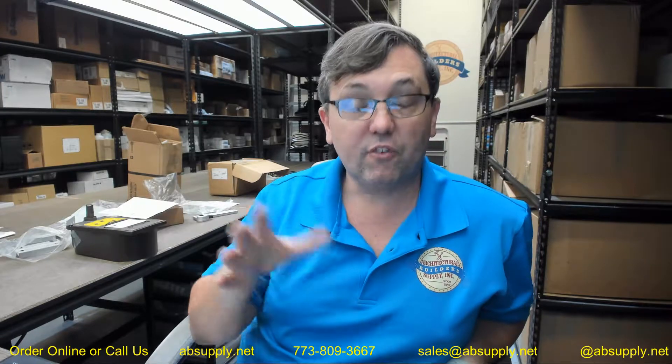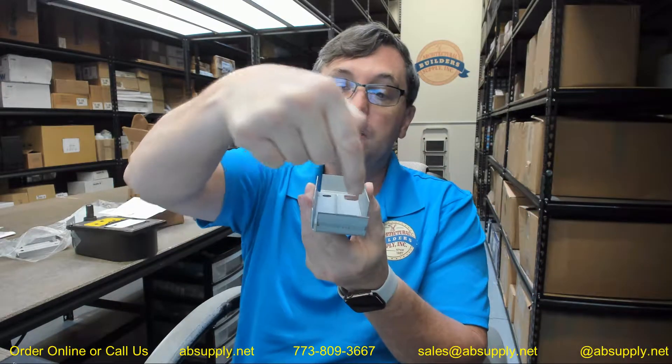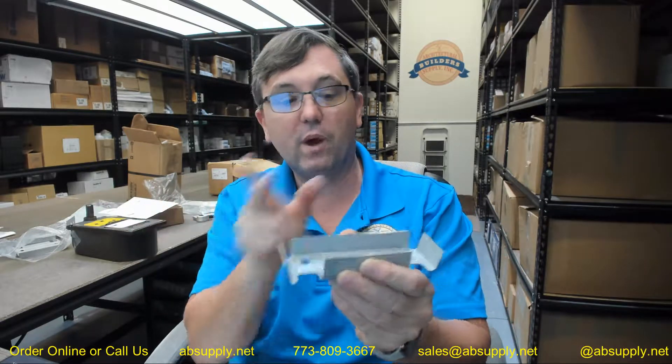You will need to buy them for the depth of the frame. If you have an unusual circumstance where you have got an odd jamb depth — let's say 9.5 — and the factory did not ship you the proper anchors, you could certainly take this leg, cut it off, take your other anchor, cut it to the size that you need, simply splice them together, tack weld them together, and move on with your day. Come up with two of them that are the right overall size for whatever jamb depth. Cutting them down is going to take more work — you have got to cut this material, fold this back, etc. This material is made of steel and it does have a corrosion-resistant galvanized wipe-coat application to it. They don't cut just quickly — it is substantial steel. This anchor weighs a quarter pound, so do be mindful of that.